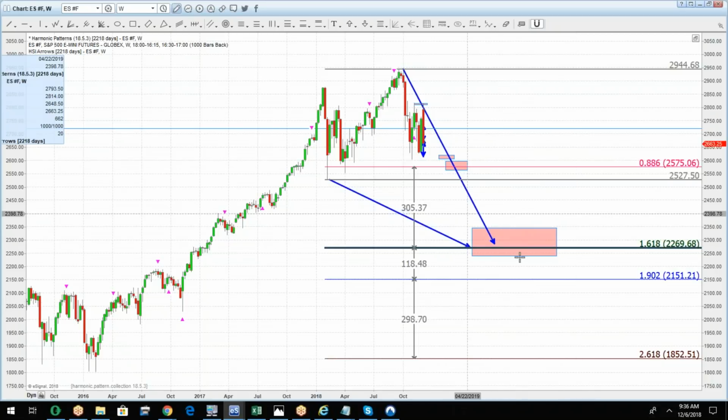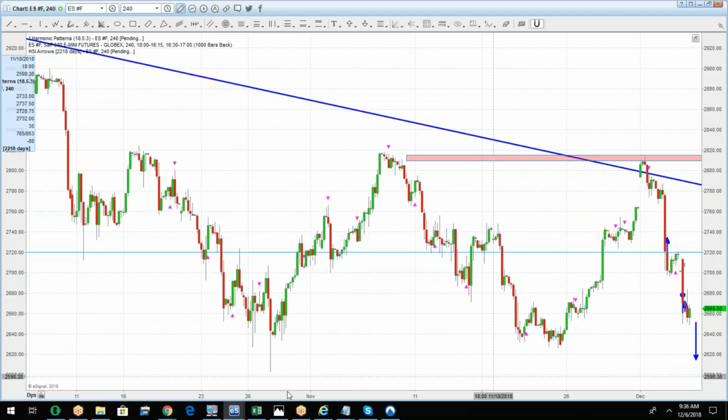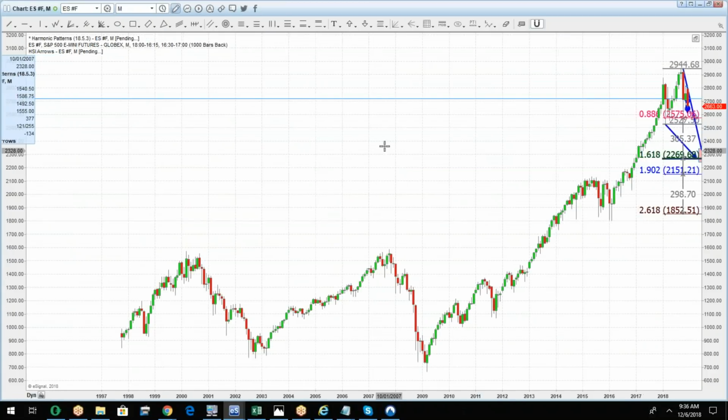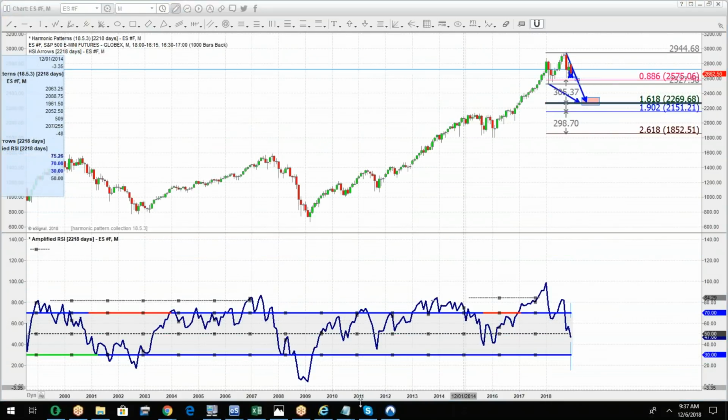We'll get to how we handle this as it develops, but everything that we have to do, all of our assessments, despite the news and the environment, has to be based on patterns, the structure, type 1, type 2. And a final note for some of you that didn't make the Monday or Tuesday session: this was the other big development that I've been highlighting in RSI, where on the monthly basis this thing has come out of the zone in a way that we haven't seen in 4 or 5 years.